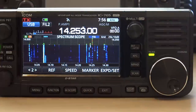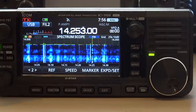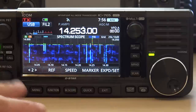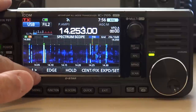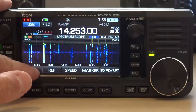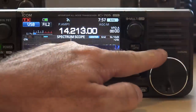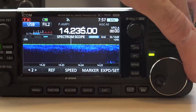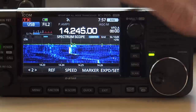Right there, see? Now you see right there, that's the entire snapshot of 14 to 14.350, and that's everything that's going on here. And then you can adjust it how you want it. I kind of like it a little narrower or a little bit zoomed in, okay? Like this, where I can see that's 50 kilohertz, 25 on each side of the center line. But now you can see where the frequency is, where the signals are, and where you can make contacts like that right there.